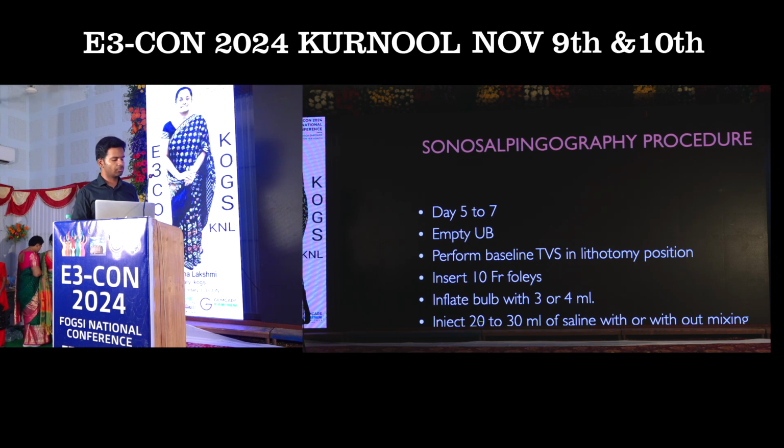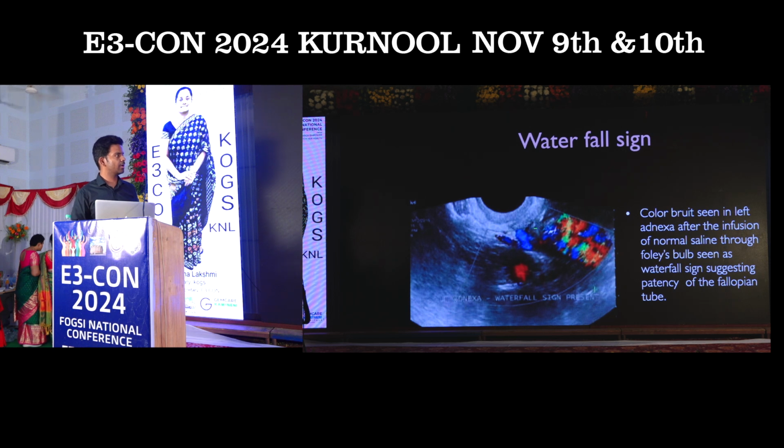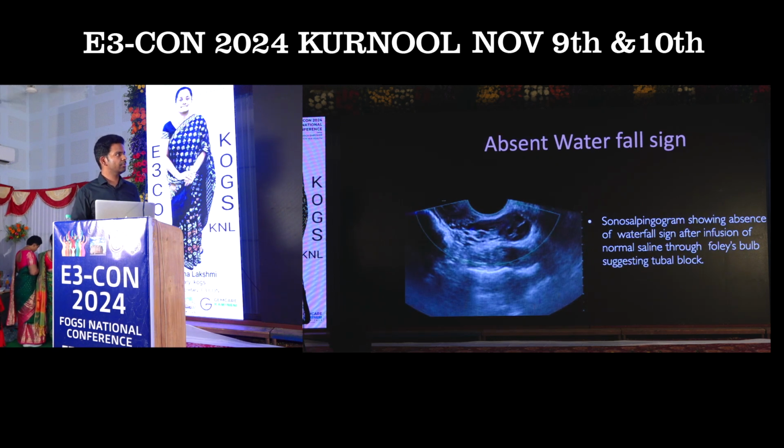However, we inject around 20 to 30 ml of saline without mixing of bubbles to look for the tubes. For assessment, when we place color Doppler imaging, we can see the color flow indicating a patent tube. That we call the waterfall sign. If there is no color flow, we call it an absent waterfall sign.